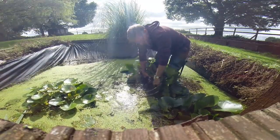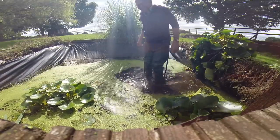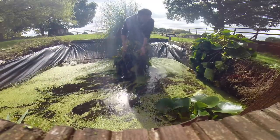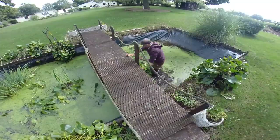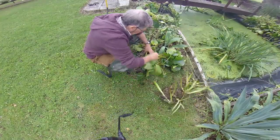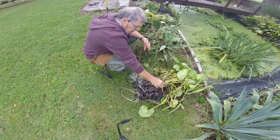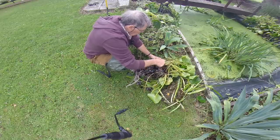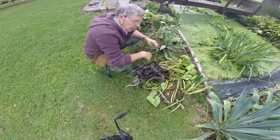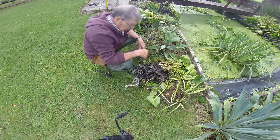There's just too much growth - they spread and spread. Because of all the leaves and detritus in the bottom - look at the leaves on that - that's what the lilies love, but they're not making flowers, they're making growth. I'll give Andy some of these yellow iris as well. See, that's just one really good plant there on its own. I'm going to hit it down with the shovel and chop it in half. The way they're growing in Andy's place is just unbelievable - I could split that and give him maybe 12 plants. Park them at the side of the swim, they fill out, and that will definitely help with the perch fishing. The lilies give shelter for the small fry and the perch will be around the margins.